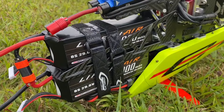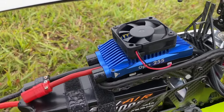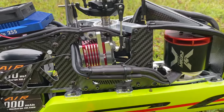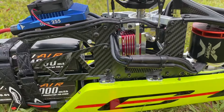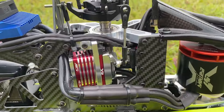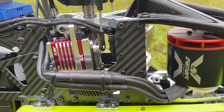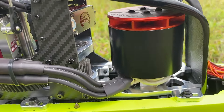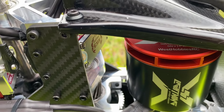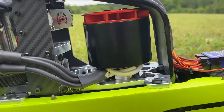Starting at the front, we are now on 16S — 8S and 8S, 4000 milliamp. Still running the YGE 255 ESC, but we are running custom made mechanics made by Diego and Laurent in Germany — huge shout out to those guys. All carbon sides, CNC aluminum upper and lower bearing blocks, still MKS servos, Xnova custom made 50XX 510KV motor with the West Hobbies RC logo on it. Huge shout out to Xnova for making this motor.